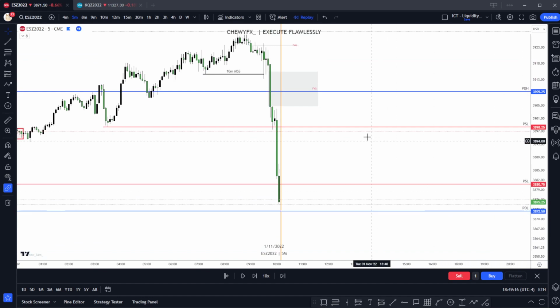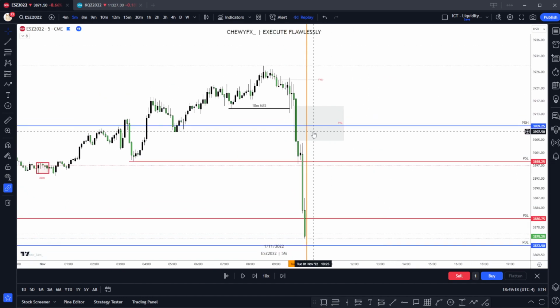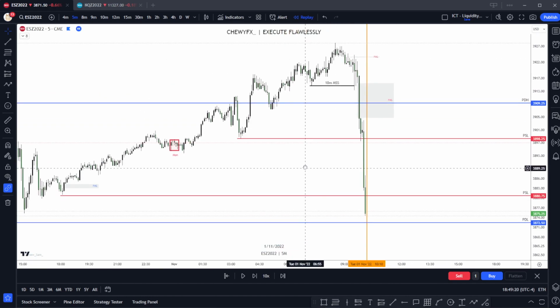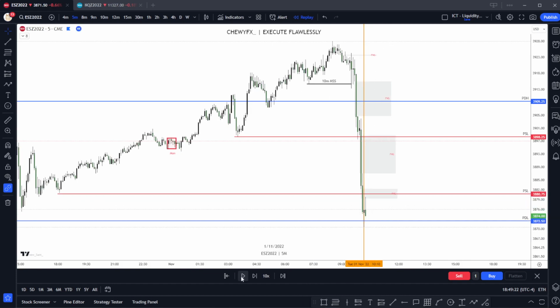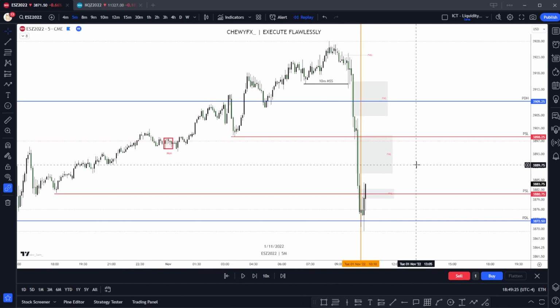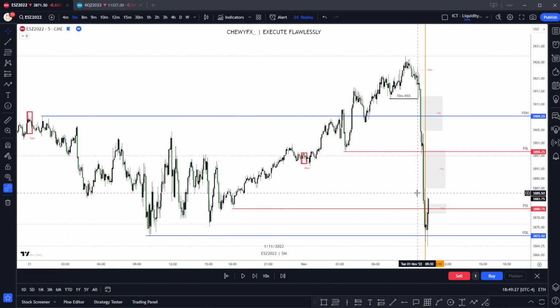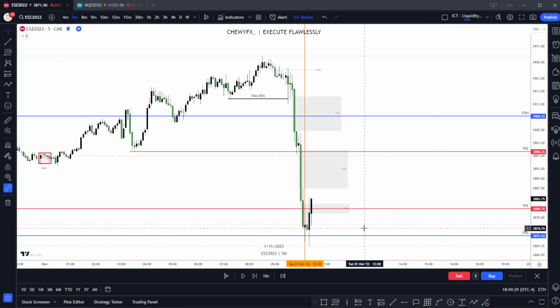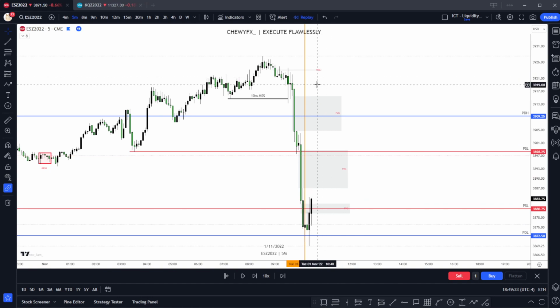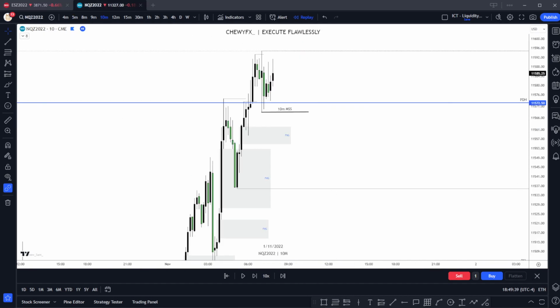Actually, we can see here that all of our targets have been swept, both previous session lows, and it's even going towards the previous day low. Wow. Okay, so very volatile day. We took out the daily high and the daily low. So now we have no EM1, we had no EM3, we had no EM2, so there's going to be no entry opportunities for Tuesday on ES. Let's see if that's the case on NASDAQ.